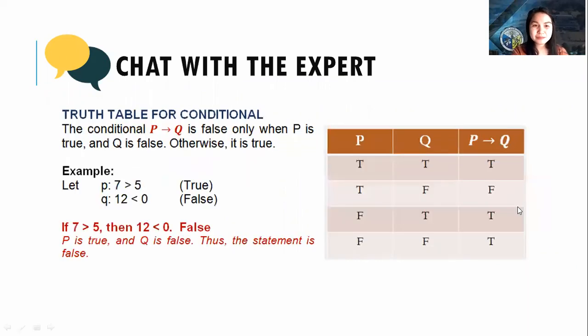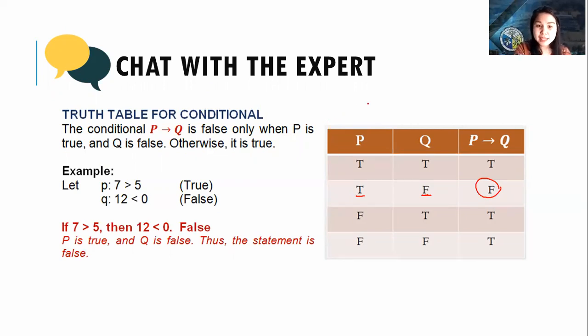The next one, conditional. A conditional is only false. You just look at the false. The conditional is only false if the P is true and the consequent is false.